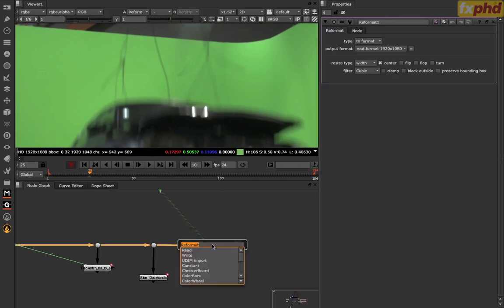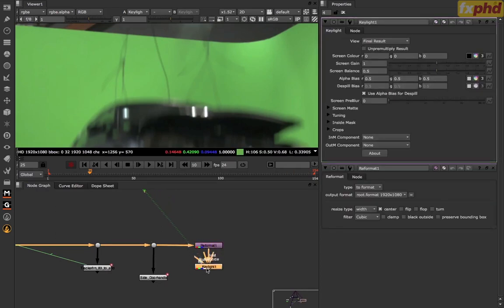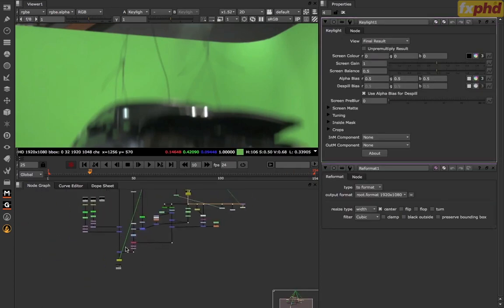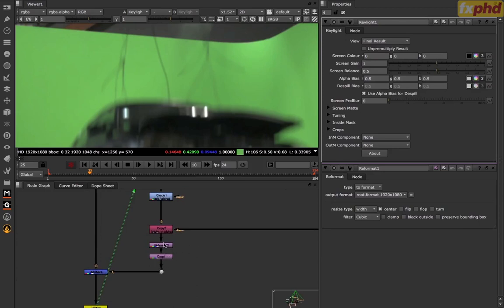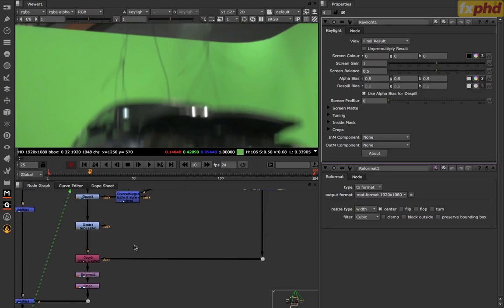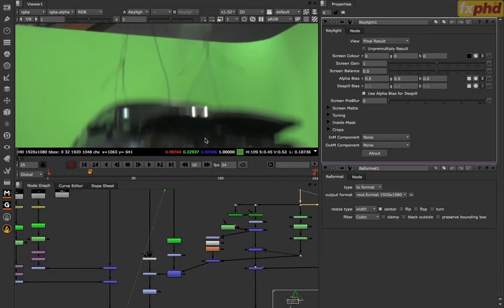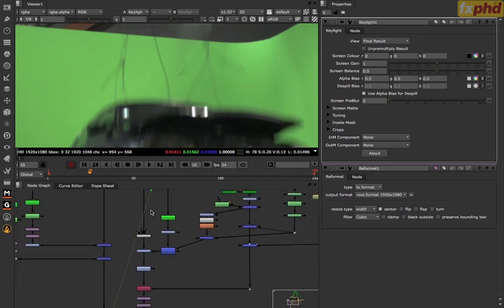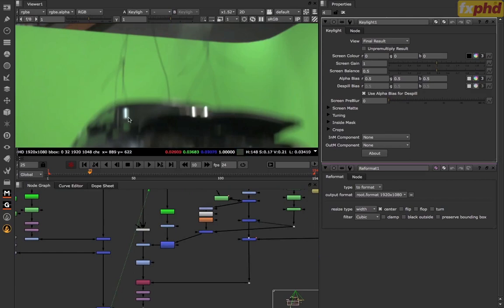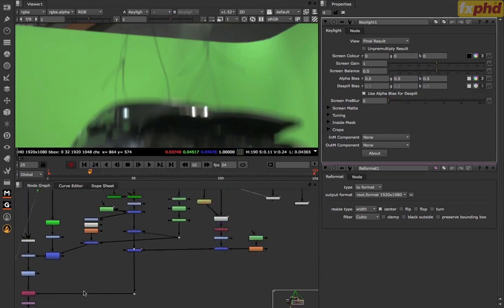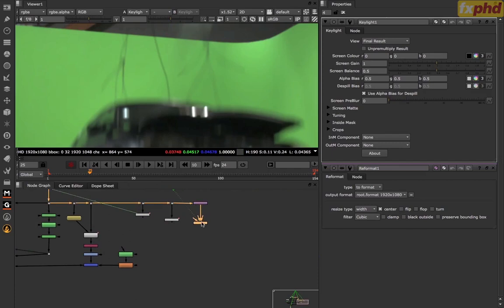So I would actually just take a key light. And by the way, this reformat, mind you, I should also mention that I've done it at the end of the pipe here before adding it over. And the reason why I waited till the end was because it gave us more pixels to work with on the edge to basically refine our edge detail a little bit better. So obviously the more resolution you have, the more control you have over fine tuning something.